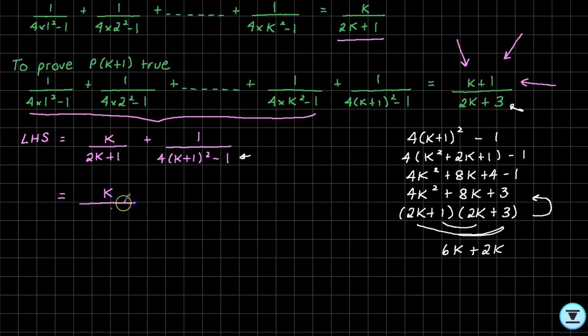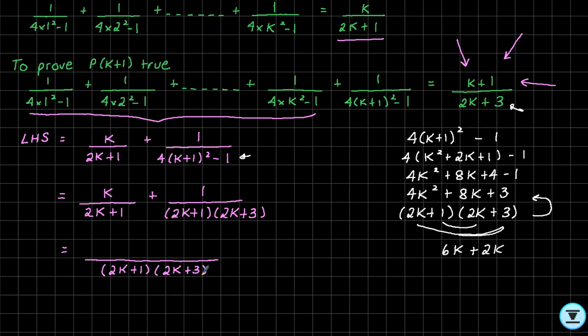Funny about that. All right, now I can write this as 1 over 2k plus 1 times 2k plus 3. So now that is my common denominator, and I haven't had to multiply this by this and make it really ugly. Okay, so my common denominator will be 2k plus 1 times 2k plus 3.